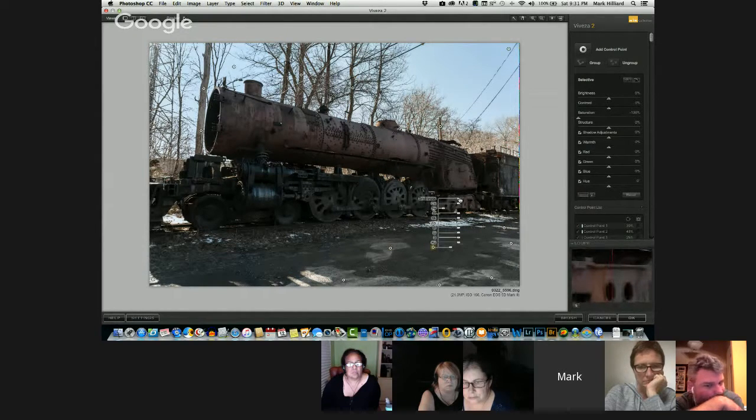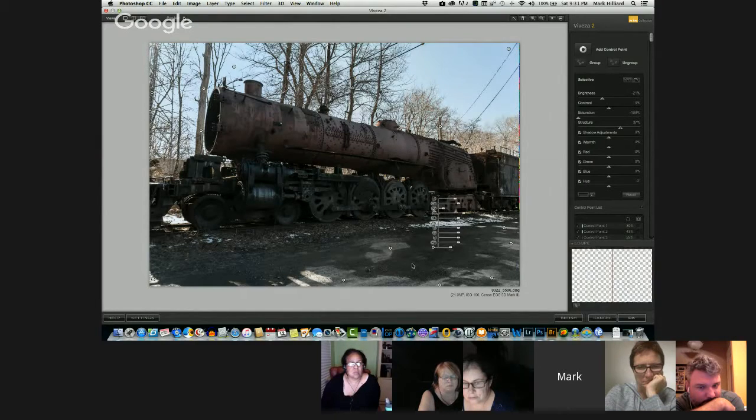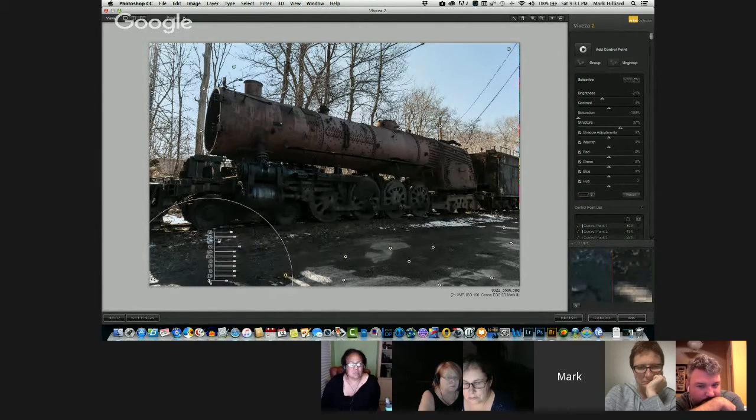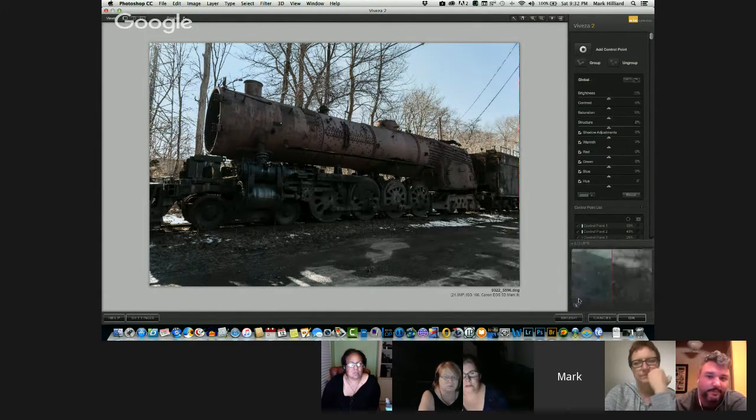And now I'm going to do the same thing here in the dark areas, but guess what? You're going to brighten it. No, I'm going to darken it. Darken it, okay. And I'm going to add structure. I want those rocks to come out. And I'm going to copy that down the road. Okay? We need some over here, we need some here, we need some way back here. Okay?